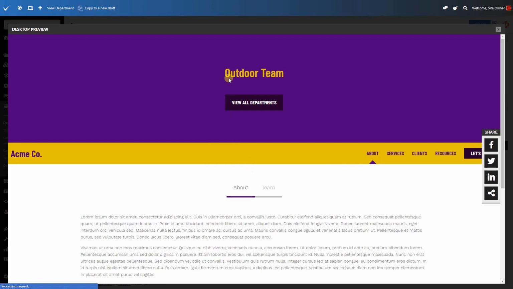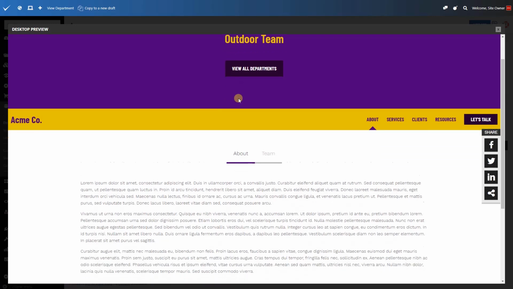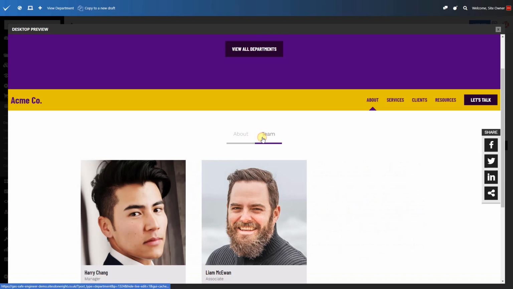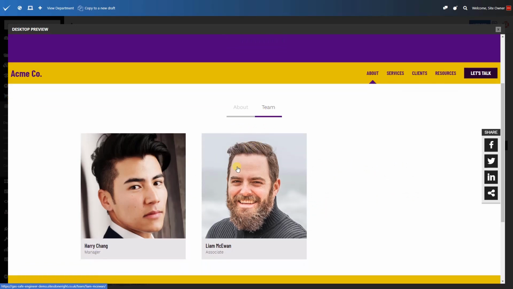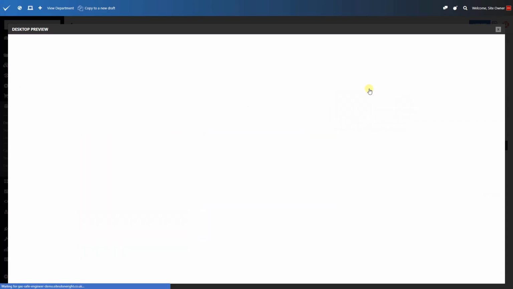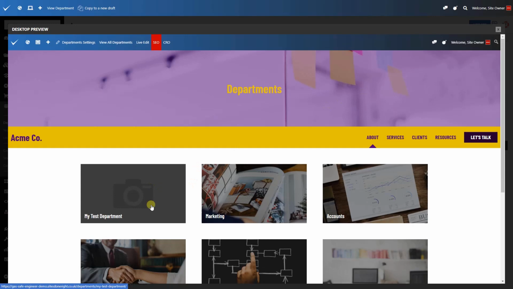All of the details that have been filled in for this department, its name, who's involved, and the description will all be pulled through automatically to your website. It is worth noting that your department's archive page, which is the list of all of your departments together, will automatically be updated to include the department that you've just created. This makes the process of creating and updating content across your website so much simpler and quicker in our platform.